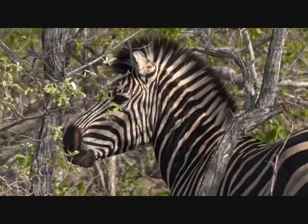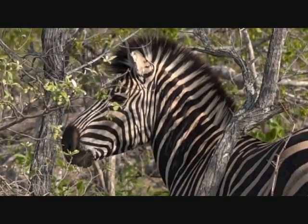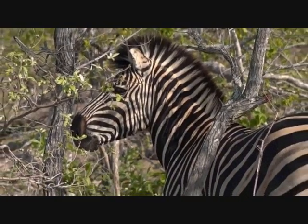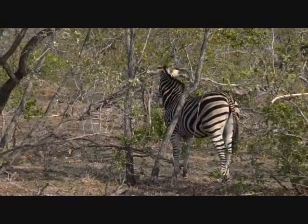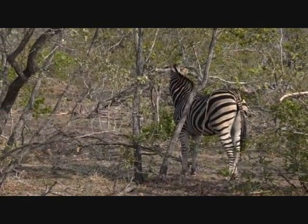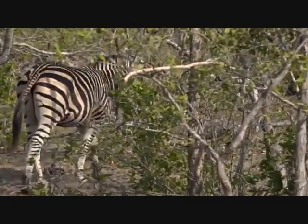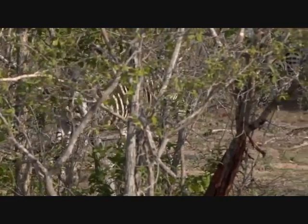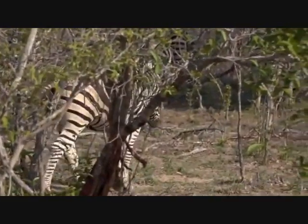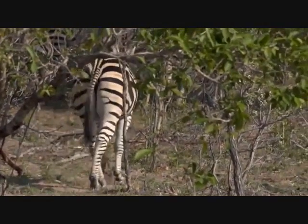Look at him, he's really a magnificent stallion. Very thick, powerful neck. We don't often get to see stallions fighting together, but when you do, it is a true spectacle of nature. It's actually quite scary, the amount of aggression that they can show towards each other. And it's not just the males, the females do it too, particularly in a harem. They kick and they bite each other to make sure everybody knows the hierarchy and doesn't overstep the boundaries.